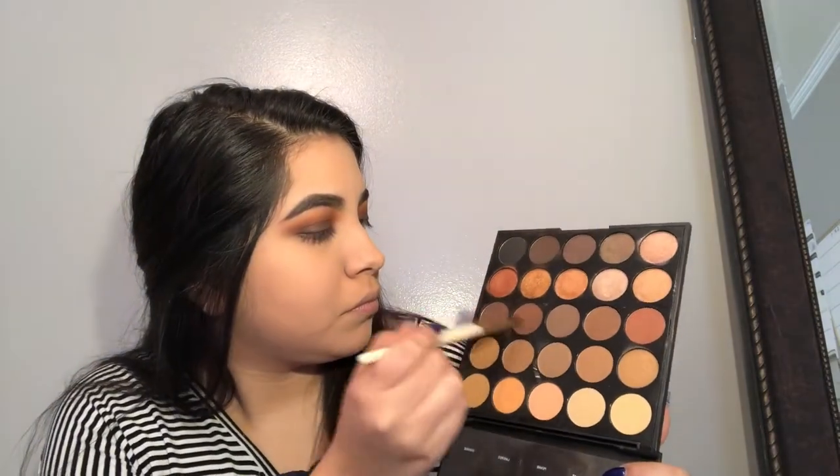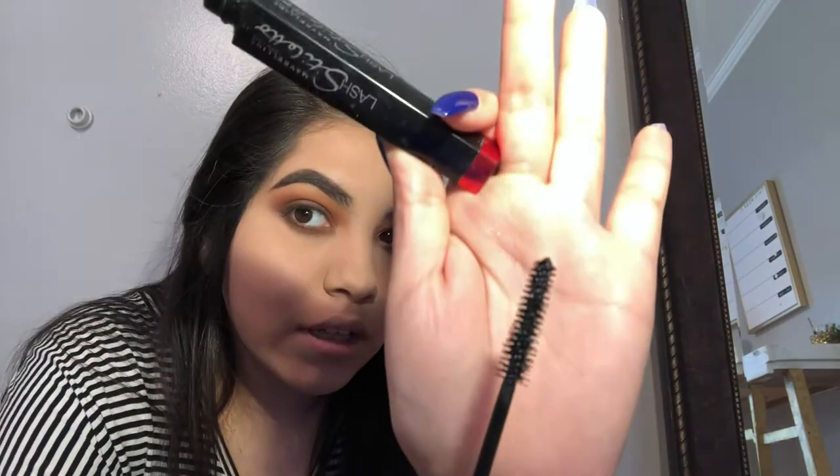Set my eyebrows with the Milani brow gel. Then I take the brow color and put it under my eye. I love the way a smoky eye looks on the bottom — it's like pretty and sexy. I smoke the bottom out. Now I'm going to apply with my lashes using the Maybelline Master Precise Skinny liner, tightlining my eyes. If you're a guy watching this, you're probably going to be like, what the heck is she doing.